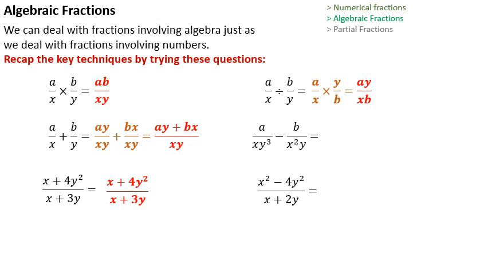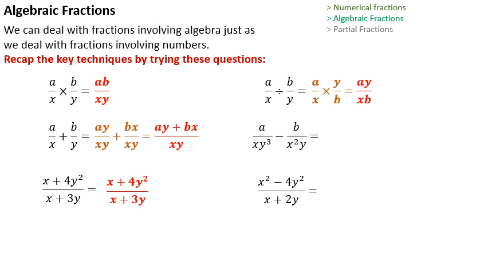For the next one, we're trying to do a subtraction, so we need to take into account the methods that we were using for addition. We need a common denominator. But last time we had x and y, so we had a common denominator of xy. This time we have xy³ and x²y. And what I'm going to use is the lowest common denominator. Instead of naively multiplying the two denominators together, I'm going to say what's the smallest collection of x's and y's that xy³ is a factor of, but x²y is also a factor of.